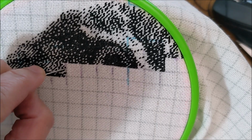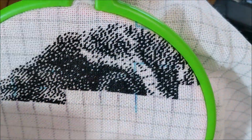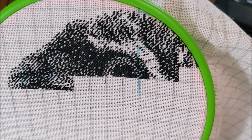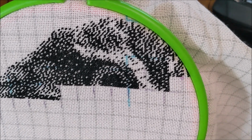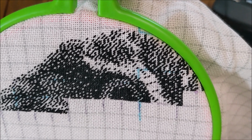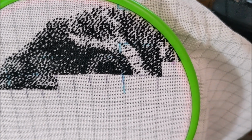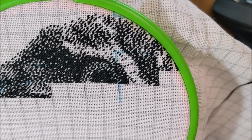Almost. There we go. Squeeze that in there. Thought I was going to have a little bit of an issue there. Let's mark this off. 180 stitches. We're officially now over 10% done. Yay! Hooray!